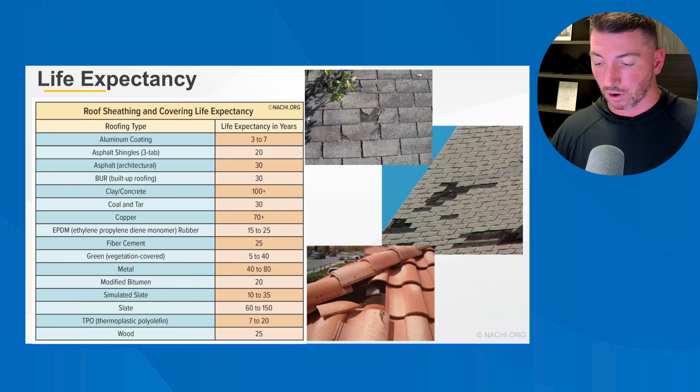All roof coverings, regardless of materials, are susceptible to additional variables such as weather, impact damage, environmental conditions, orientation, ventilation, insulation, structural issues, and installation defects. And we'll talk briefly about how each of these variables affects a roof.